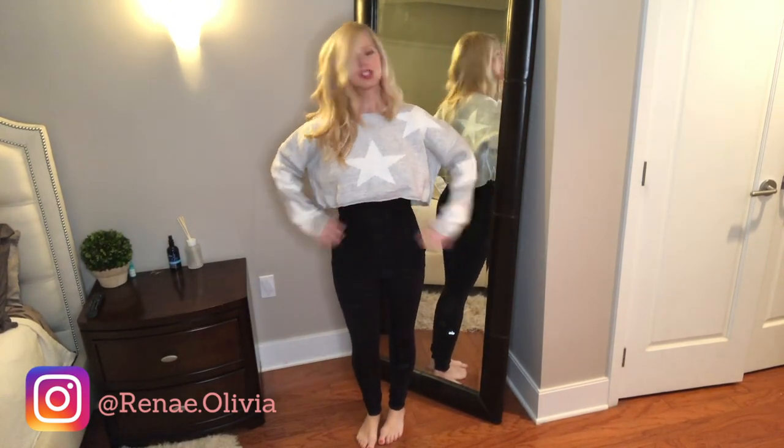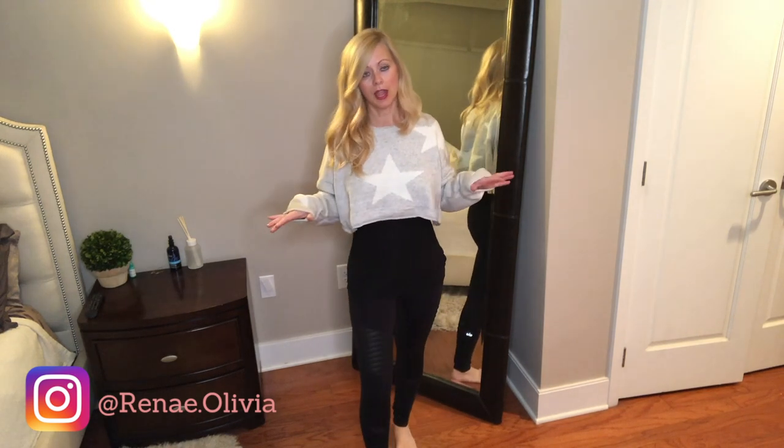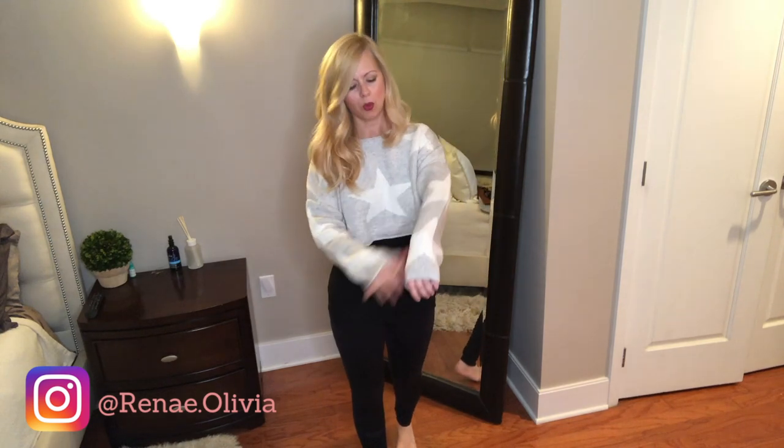This is super cute — I love this so much. It's a cropped sweatshirt and I can wear it when I'm going to the gym, working out, or just lounging around the house. It's actually really good quality. I'll list all the prices with the links down below, but I really like this one a lot.